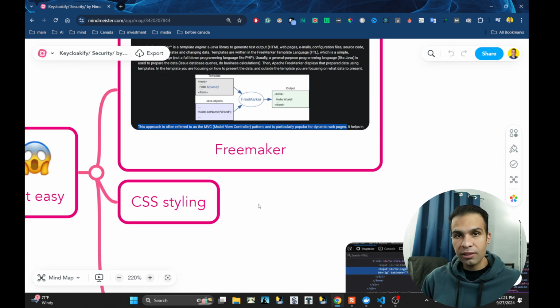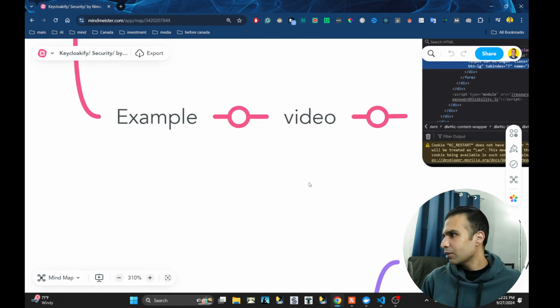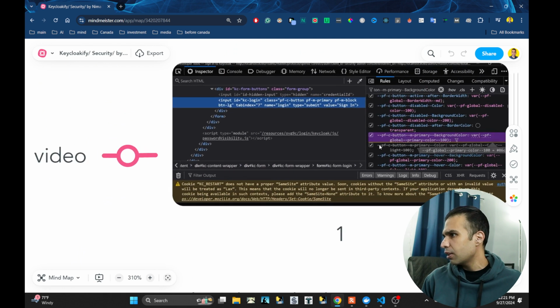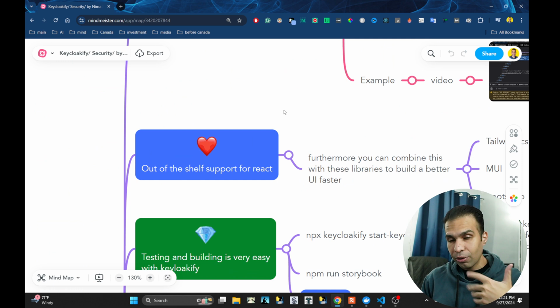The second thing is that in terms of the styling, you have to go to their giant CSS and do the styling. That is very painful and very time consuming. So here is one of the examples. Later in this mind map I will show you how to go and see. There is a video that explains how you can do it in a traditional way, so you can go to that one and check it out. Okay, so we just eliminated the traditional approach.